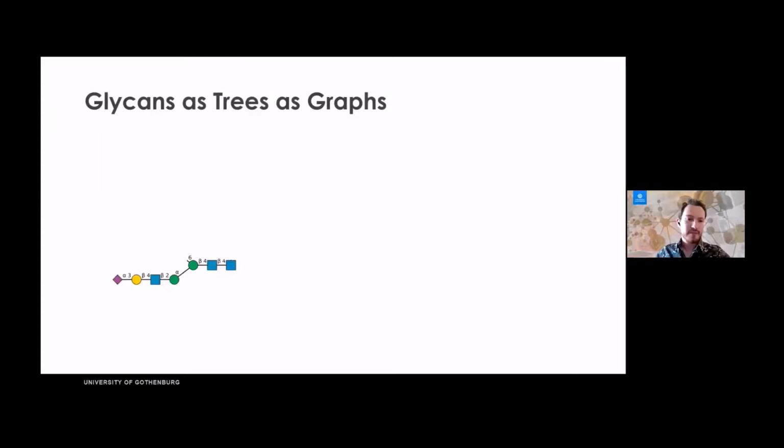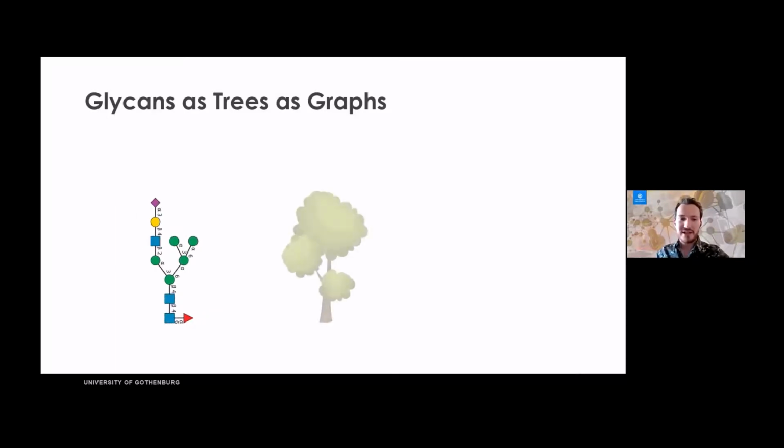We did this language model with quite some success. We like what we got, but the problem here is that glycans are not a linear sequence, right? So we ran into troubles in the sense that we had to find workarounds of how to deal with that, because you have these branches. So we did this compromise of extracting structural context. But if you actually think about it more, if you put it on its head, basically, what a glycan looks like is a tree, right?